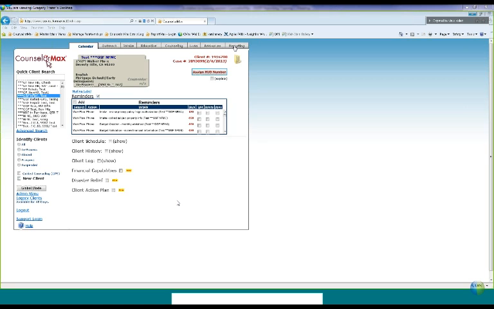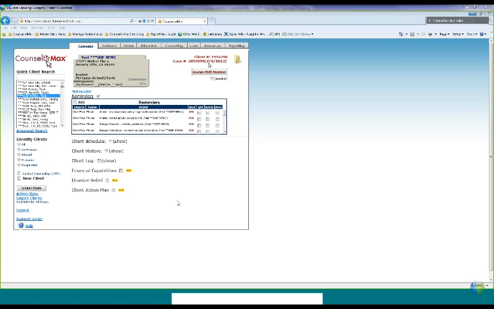They might have a single client ID, but the services being provided is what we call a case ID. Up here we have a client ID that never changes. But depending on the type of services, in this case a mortgage default or delinquency, there's a unique case ID number. We need to be able to report for you based on your specifications on the services being delivered. So it appears on your report that the client ID is technically the case ID within CounselorMax.